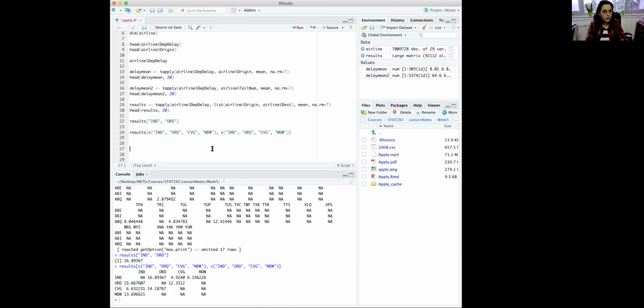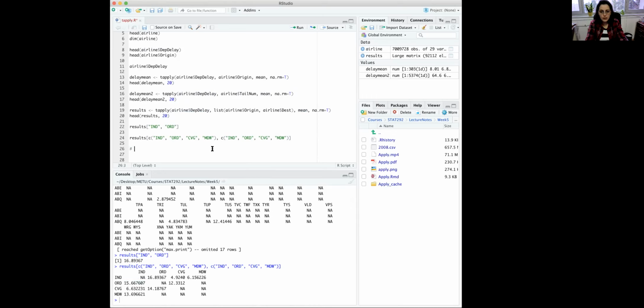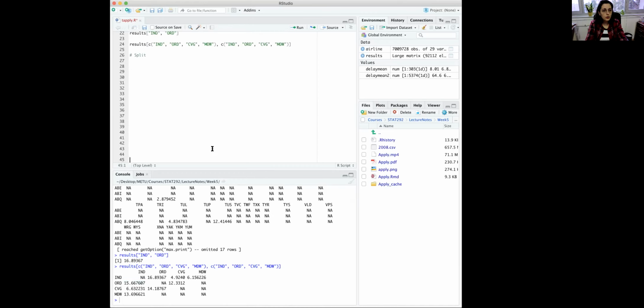So another function I just want to show you is the split function. By using the split function, you can easily split your data, and this function takes a vector or other objects and splits it into groups determined by a factor or list of factors, okay? And so we will simulate some data and split it according to a factor variable. And in here, we are going to use the gl function, which is for generate levels, in a factor variable.